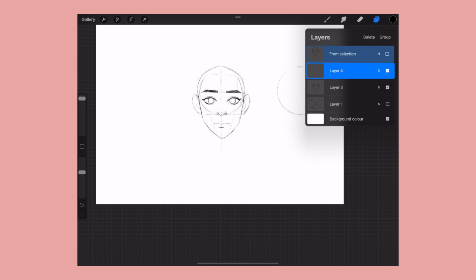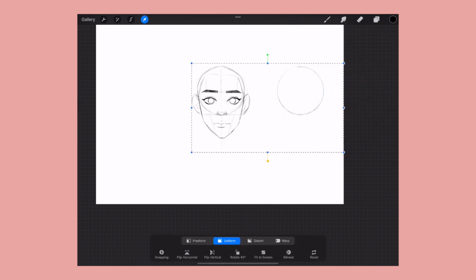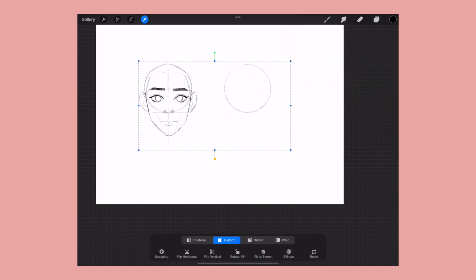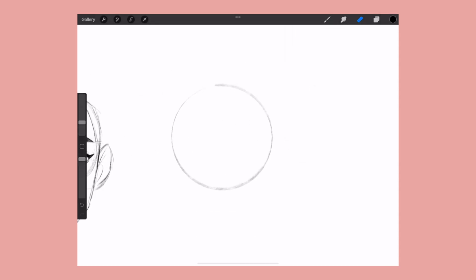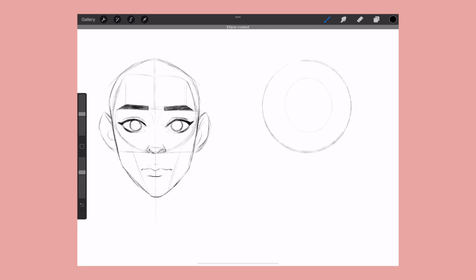For the side view, once again, I begin with the circle, and then I place another circle in the middle, the one we cut off from the side of the head, if you remember from the previous exercise. Now, once again, the horizontal line will be the one for the eyebrows. And I'm also drawing a vertical one for the front of the face. Now you can also curve that line a little bit.